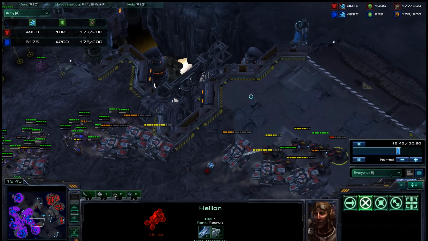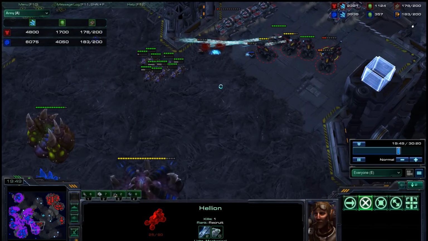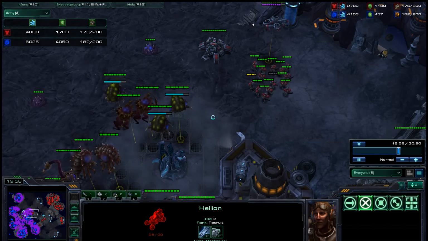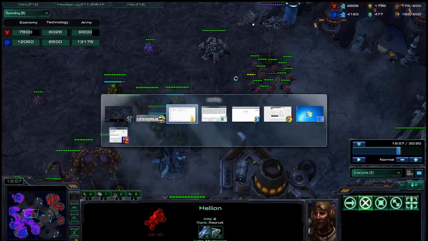Obviously, you can't win without Hellions. I'm not saying don't get them. I'm just saying that you want to fight before 200 unit space, because at 200 unit space, Zerg has this huge, insurmountable advantage. So, honestly, this was just all about the first 10 minutes.